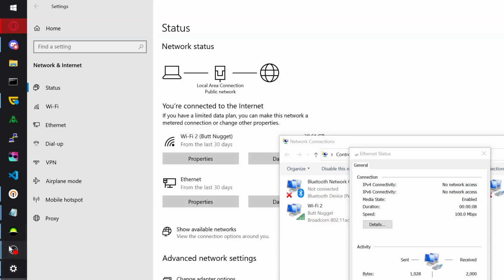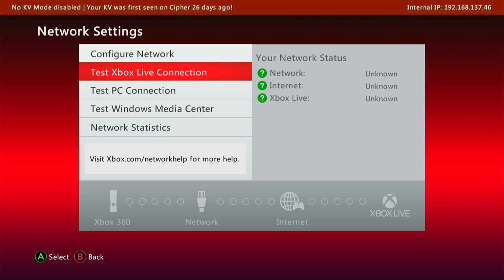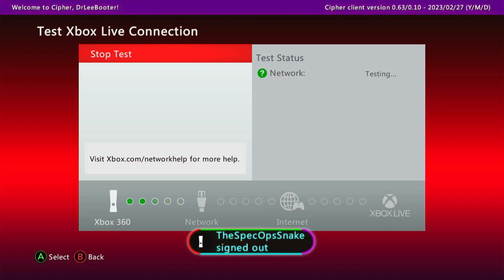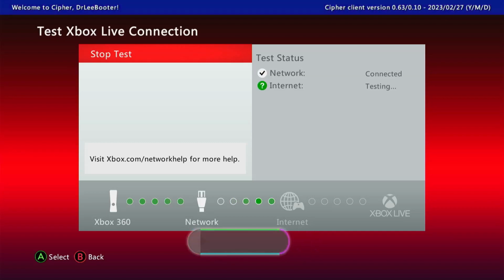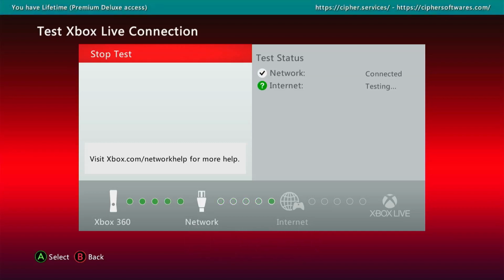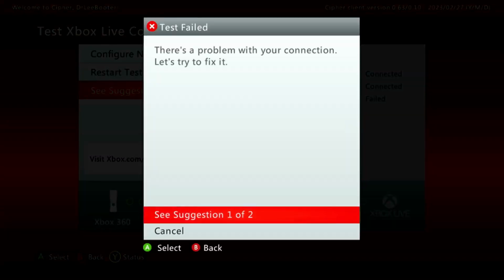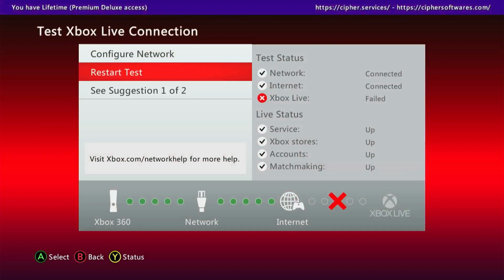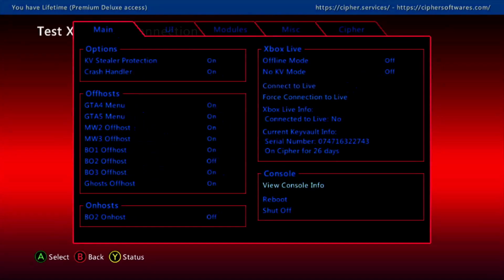Then you're going to go back to your Xbox, and you're going to test your Wi-Fi connection. And boom. If your VPN is good, you'll be able to log in and all that stuff. When I say VPN is good, I'm referring to if your VPN is able to get past the internet section. Don't worry about if you fail on your Xbox Live. That just means you just need to reset. It usually connects you once you reset.